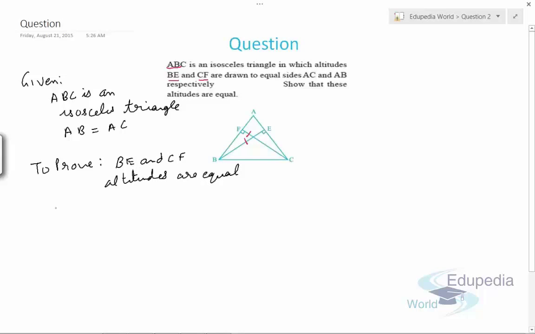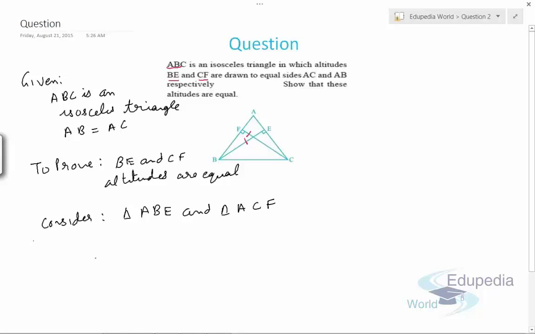Now these types of questions are very easy to prove, but need a little bit of tricks, or we can say that we need to look at the triangles very carefully. So to prove these types of questions, first we need to consider which triangles we need to prove so that we can have the altitudes BE and CF. So we can say, consider triangle ABE and triangle ACF. Now we have two triangles, ABE and ACF. In these two triangles ABE and ACF, we have altitudes BE and FC.